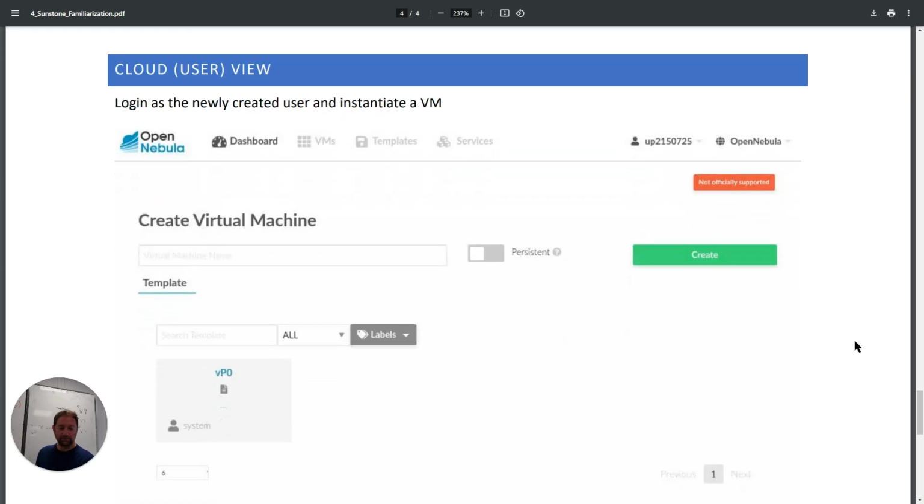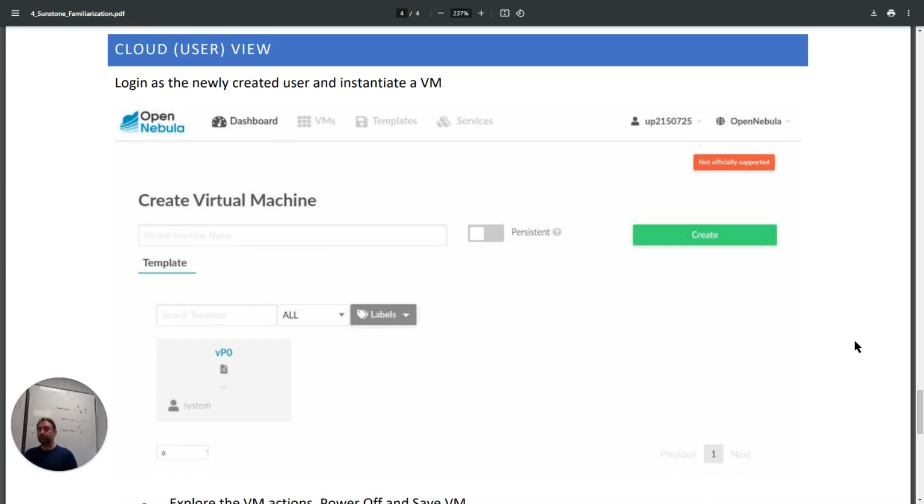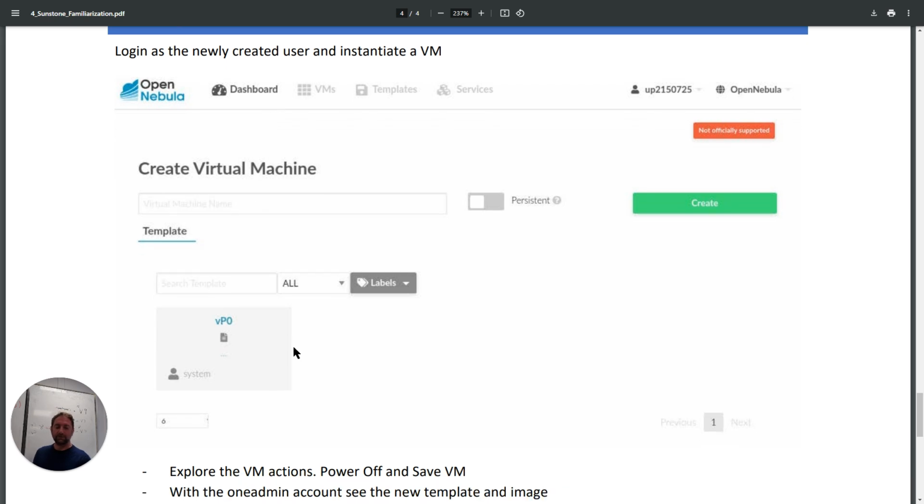And then once you do that, you can also finally log in as the normal user. So you can log in as the cloud user and see what that user actually gets. They should only be able to see a dashboard, so they should be able to see what resources are being used inside that group. And they should be able to start a virtual machine. Very important thing to note here, they can only start a virtual machine if it's not already running. So while you're playing around with the groups and users and everything else, the first virtual machine that you build in LabSit 3 is still instantiated and is still running. You will not be able to run it again.